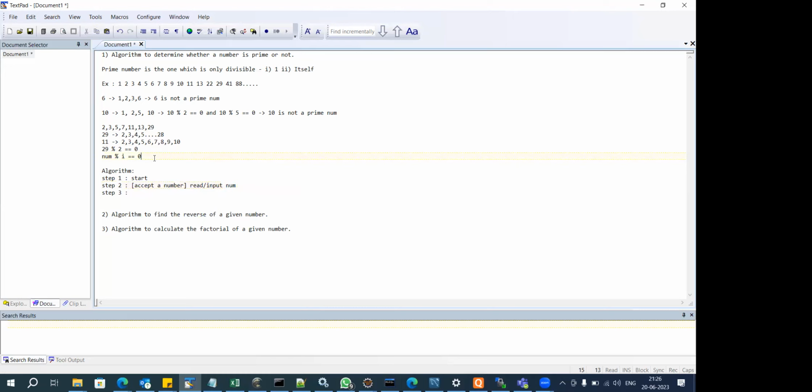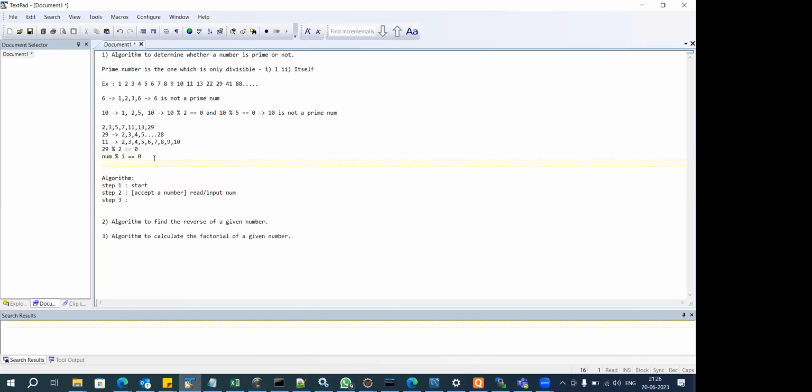Okay. So in terms of conditions, what is my iteration variable? What have I taken my iteration variable as? It's I, right? I is my iteration variable. Most often we are going to use this.